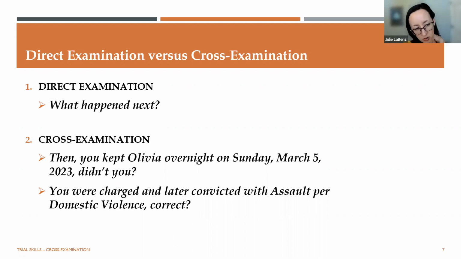So another example of a cross-examination question. You were charged and later convicted with assault for domestic violence, correct? Versus, have you ever been charged with a crime? Have you ever been convicted of a crime? So you can see direct examination is broad. The witness is supposed to tell the story based on the broad question that's asked. Whereas cross-examination is very to the point, looking to get a yes or no response.